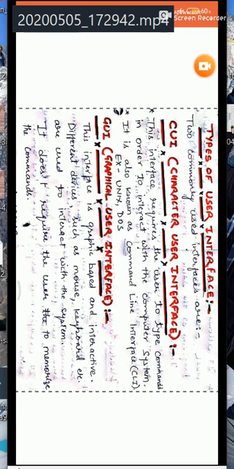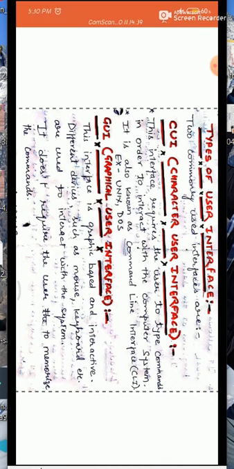Next is types of user interface. Commonly there are two types of interfaces. First is CUI and second is GUI. So let us discuss CUI first. The CUI interface is based on commands. Using CUI, the user interacts with the computer by typing commands on the display screen. We use commands for every operation in CUI. Here we do not use the mouse for pointing, moving, copying and deleting operations.